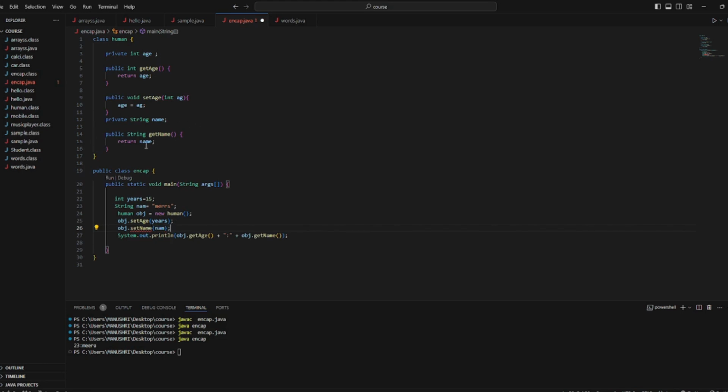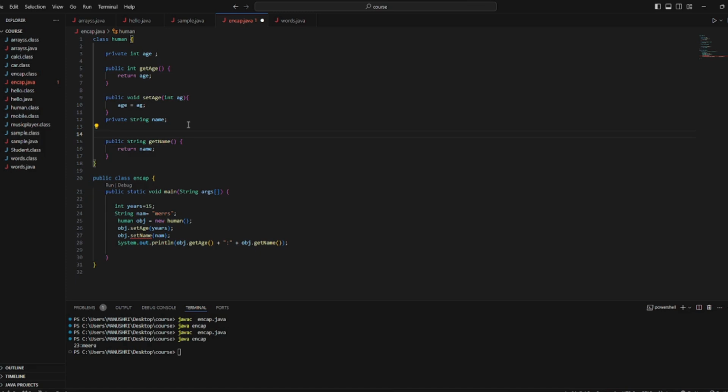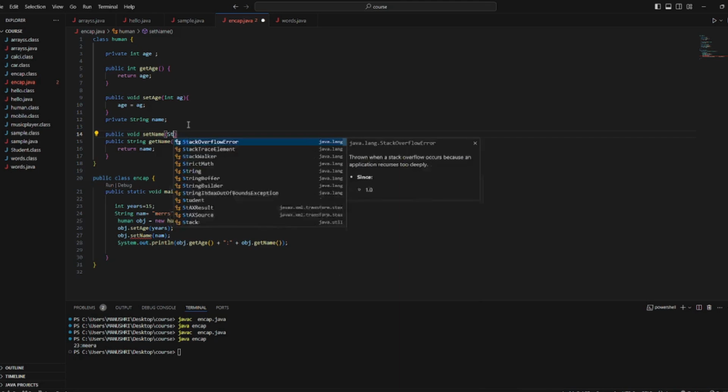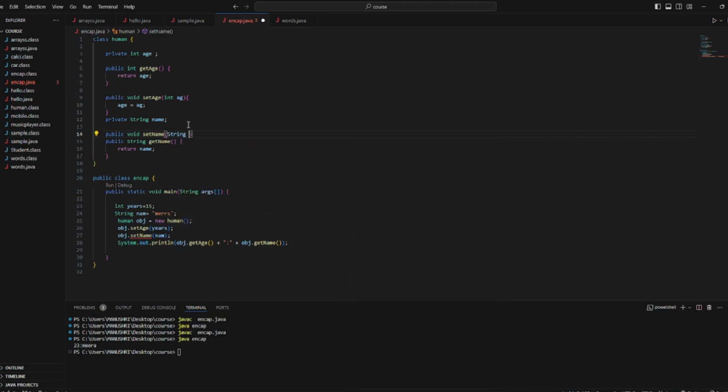For name too we'll be creating a public void setName with a string parameter.